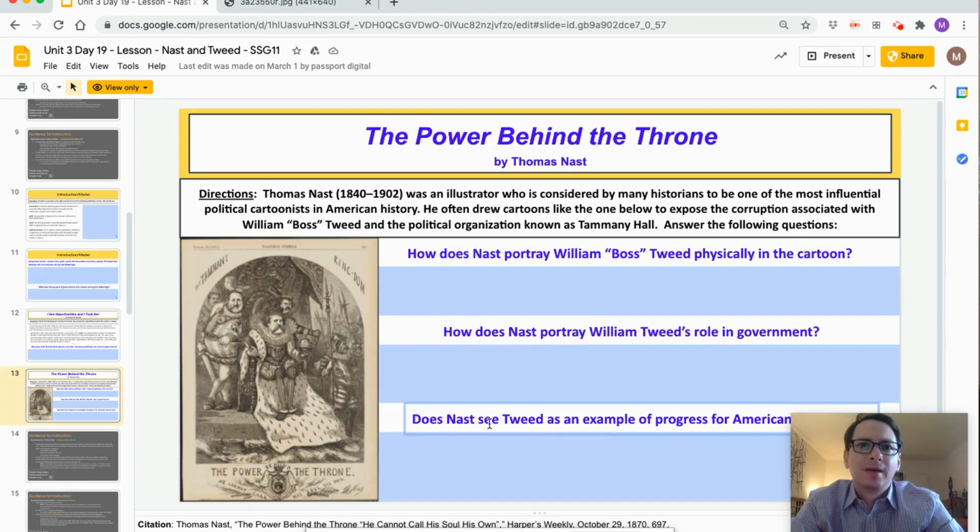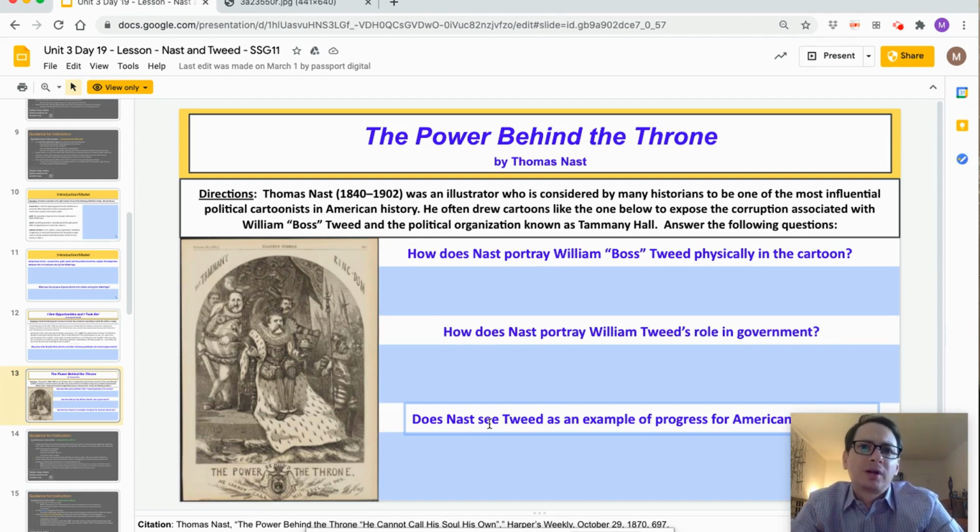At that point, I would say that the students are probably ready to move on to the 3 guiding questions. Now, as this is a model before they work independently on a Nast cartoon of their choosing, you may also decide it is in your students' best interests to share out their responses to these questions, which might allow them to self-assess and also allow you to gauge student understanding before they move forward.